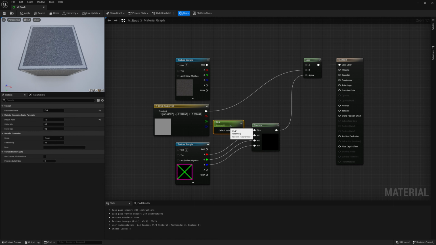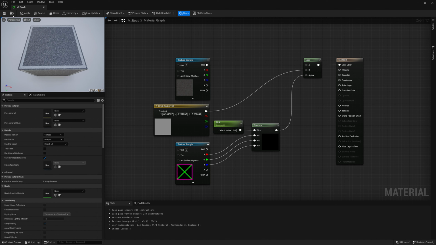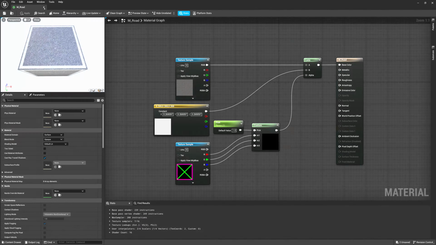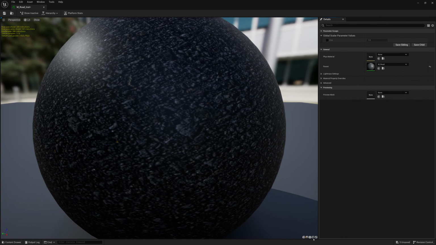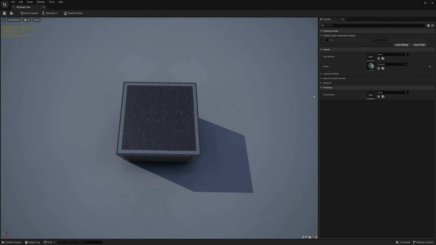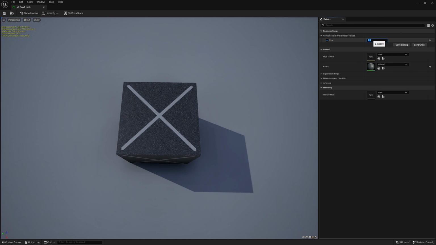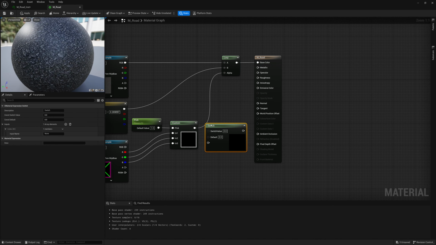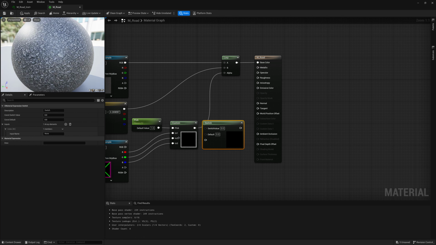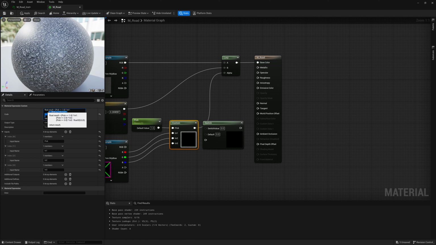Since this pick value is set as a parameter, if I were to save this material and then instance it and open it up, we will end up with a material that has a control called pick that can easily be changed to toggle different outputs. And again, you can do this exact same thing with a switch node in Unreal. That is also very useful, but we pretty much just recreated it in HLSL. And if that interests you, making custom nodes and being able to have full control over what you do, take a look at the other videos that I have on HLSL coding in Unreal.